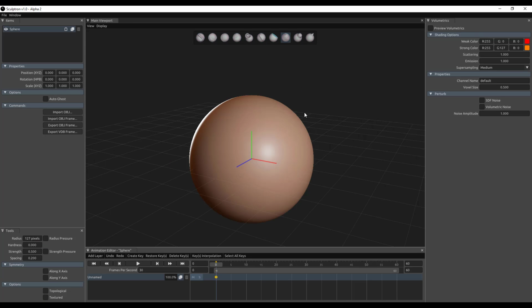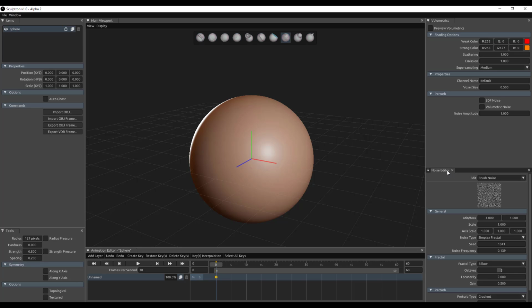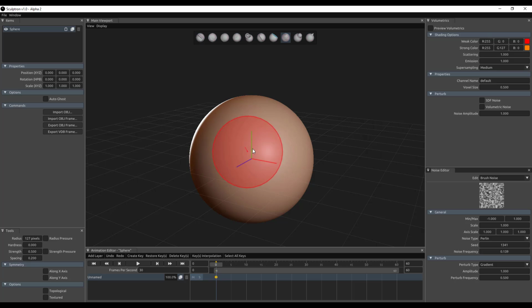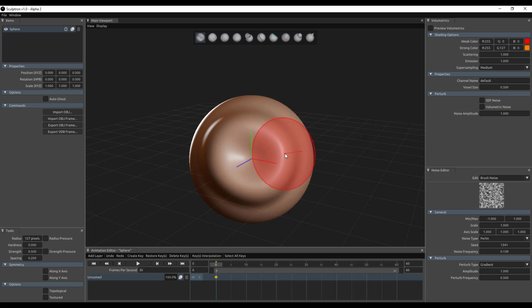And if you're wondering if there's a brush, if there's an alpha, there is actually something that looks like that, and that is the noise editor. So the noise editor is something that you can tweak, you can play with. Right now, this tool is far from complete. One thing that is broken now is the MDD file. So you cannot import MDD files at this point.